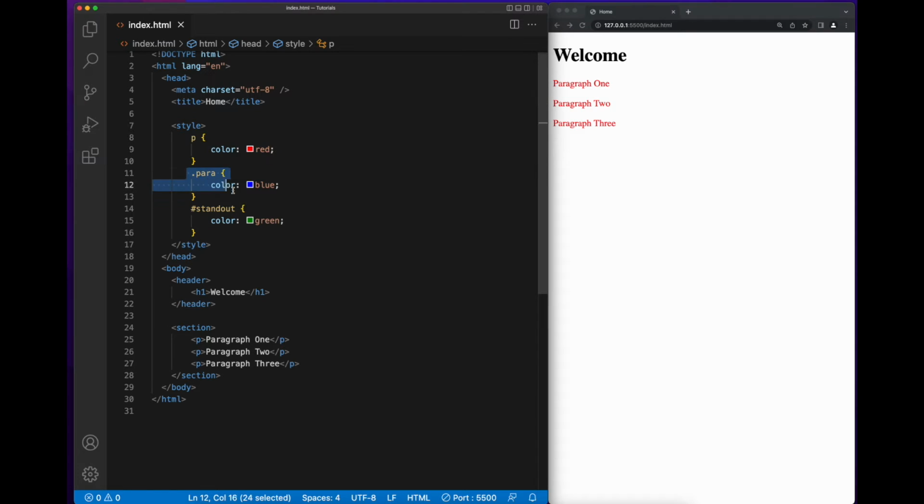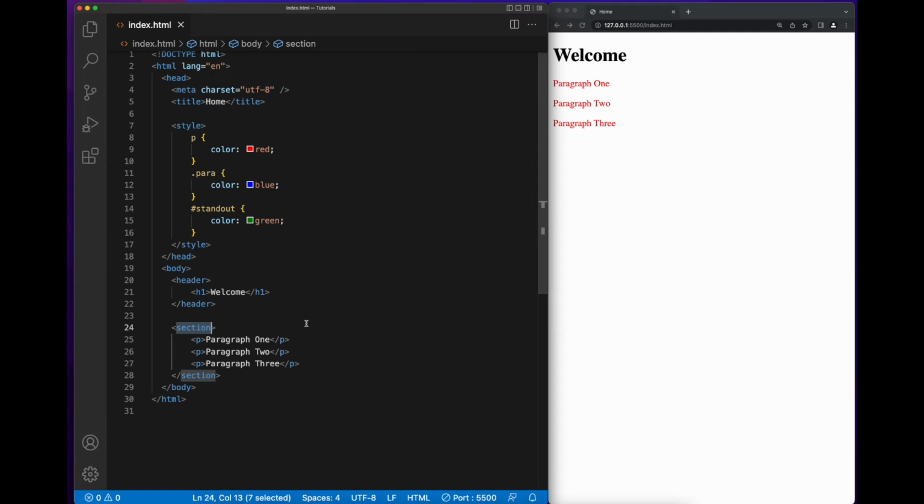The second one is a class selector, which says find all HTML elements on the page that have a class of para and set their color to blue. And the third one targets the single HTML element on the page with an ID of standout, changing its color to green.